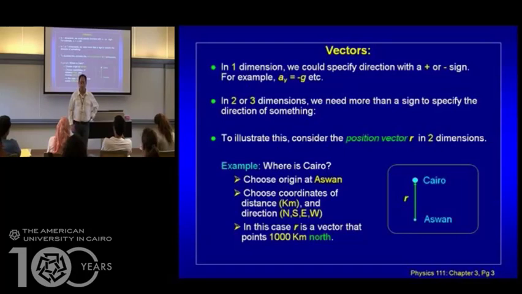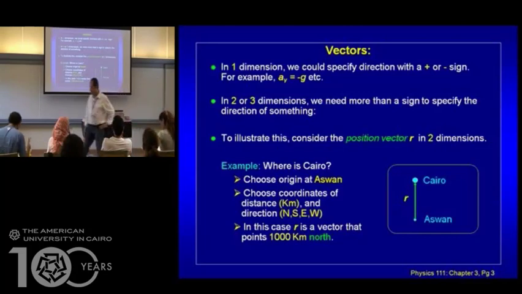So any vector, not only displacement, can be a positive quantity or a negative quantity. And positive or negative means mainly direction. It does not mean anything but direction. So now if I move 3 meters in that direction, can we describe that displacement? Yes, it's positive 3. If I go back to the origin and move 3 meters to your left, can we describe that displacement? Yes, it's negative 3.